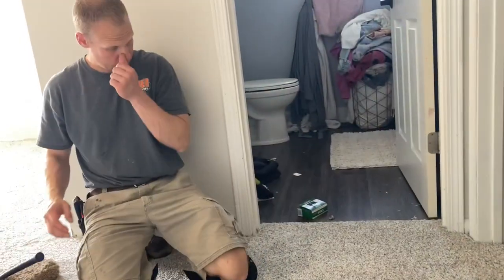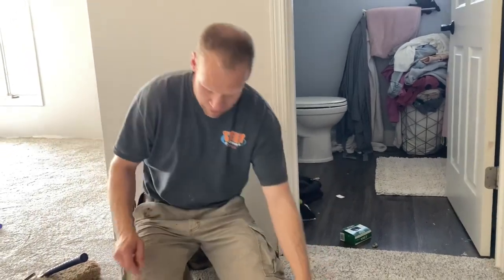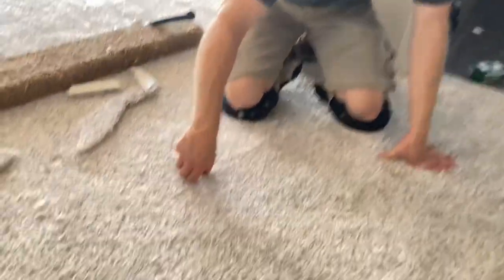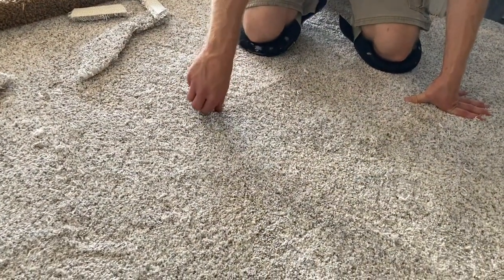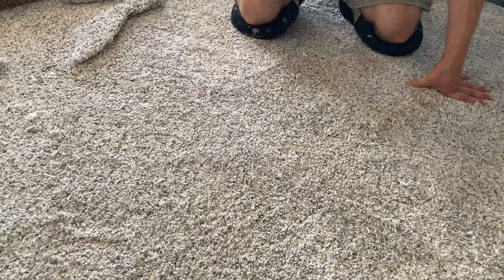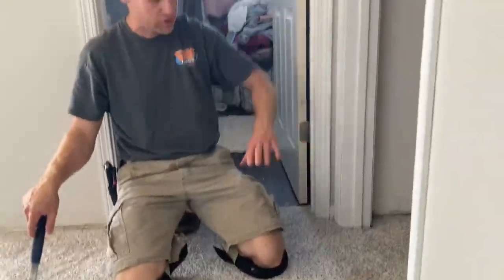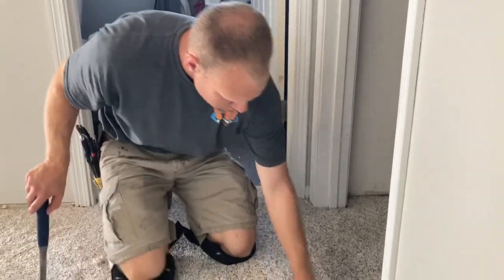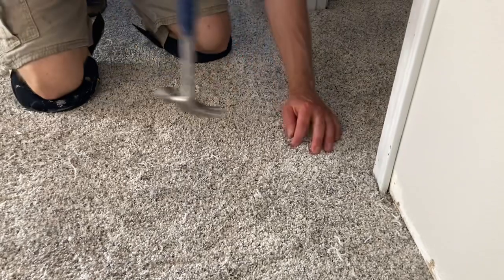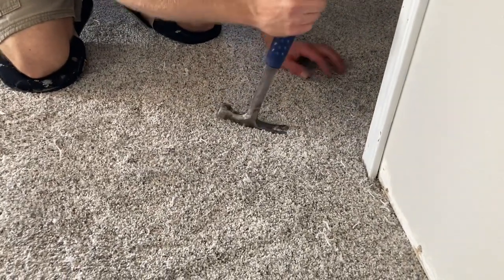See here, we're going to take these nails out, and I want to show you what stay nailing does. So I'm just going to come out here and show you. And I know it's me pulling on the carpet, but I'm going to lift up. You notice how that carpet just, boom, snaps down. So now, the reason, again, for the stay nailing is because we want to stretch everything equal. So you can see the wrinkle behind the stay nails is gone, or excuse me, the front of the stay nails is gone. We've stretched it all out.